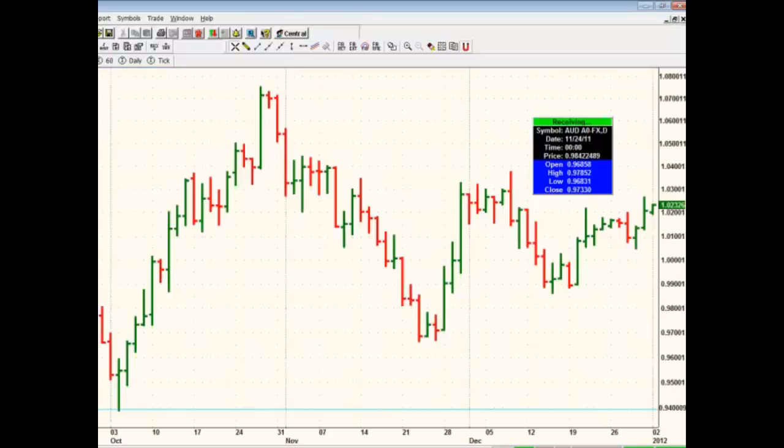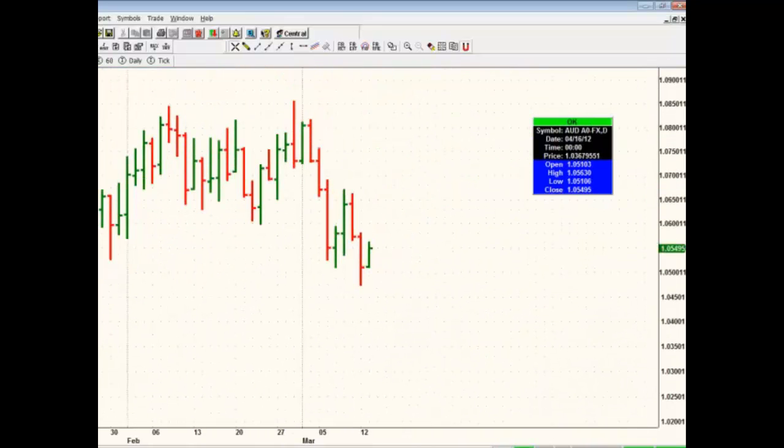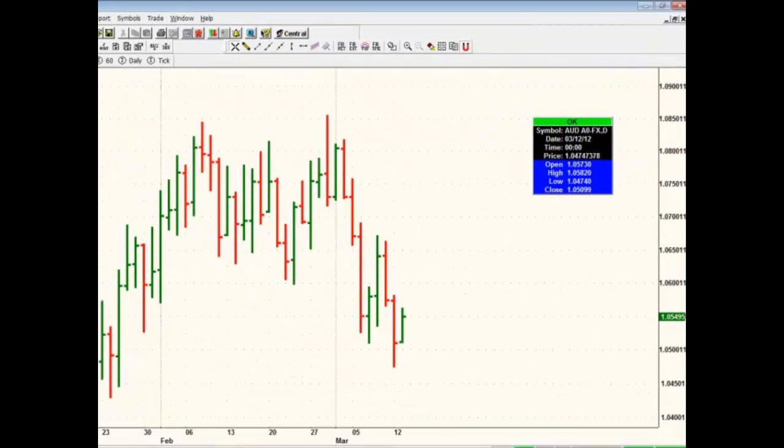I'm going to go back to the day chart, and we'll just have a look at one of these bars and see what it's telling us. You can see each bar has this vertical line, and it has a little horizontal dash on the left and a horizontal dash on the right. The vertical line represents the range of prices that the asset has traded at in that day, or in the scope of that bar. Again, this is a day chart.